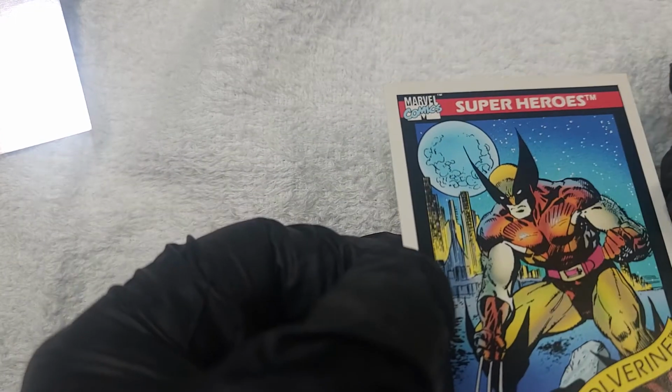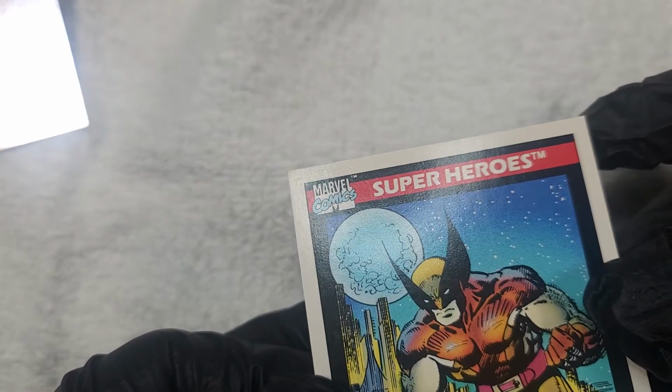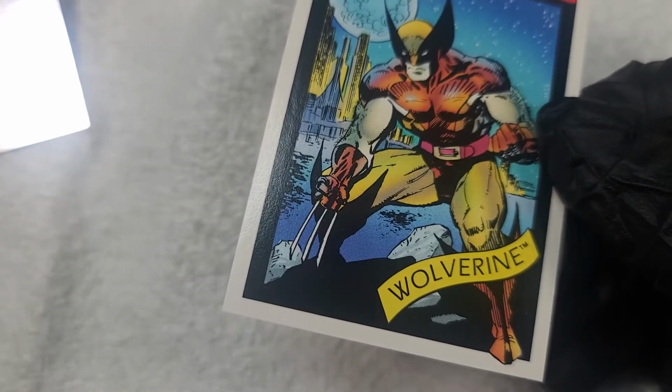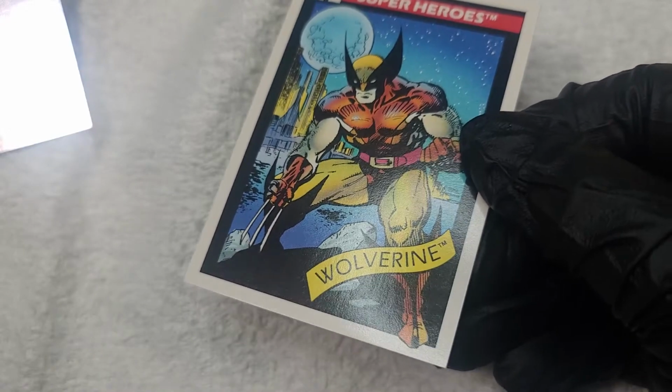Surface issue right on that upper left-hand corner. I don't know if you can see it, but there is a slight dimple there. Looks like something happened in that corner. The rest of the surface of the card looks pretty decent.